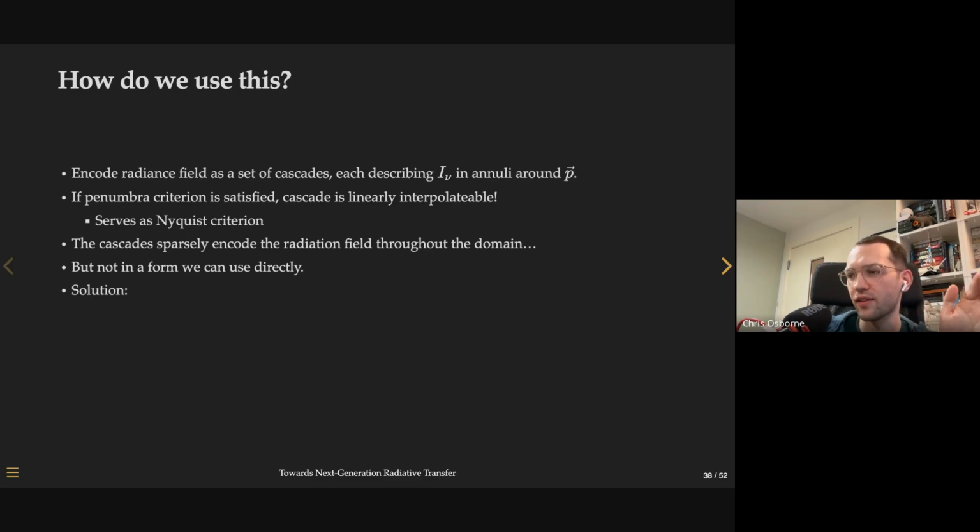And that's due to the fact that when we sample these further away contributions, we're doing so at high resolution, but we're not including any contributions from stuff nearby us. So we're not oversampling anything near us, and we're only including distant contributions necessary to solving the equation that we're interested in. And it's this fact, it's sort of this Nyquist criterion that we end up with that makes this useful.